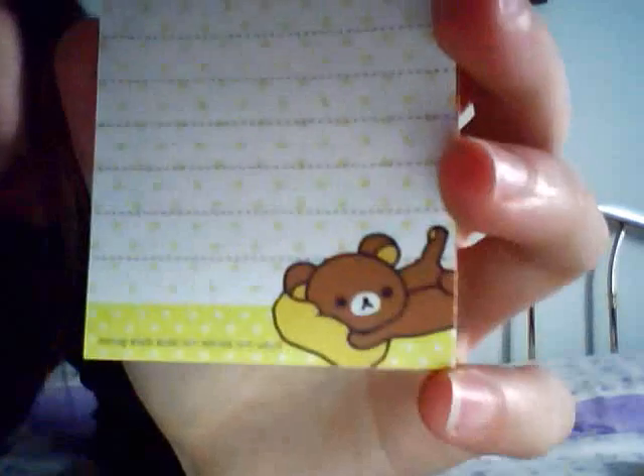She also sent me a cute note that I'll read last. Then she sent me some paper characters — so this is the first design. There's also a Kuma design with a little kuma laying down, then a platypus character I think, and Churila Kuma ones as well. Oh my gosh, thank you so much!